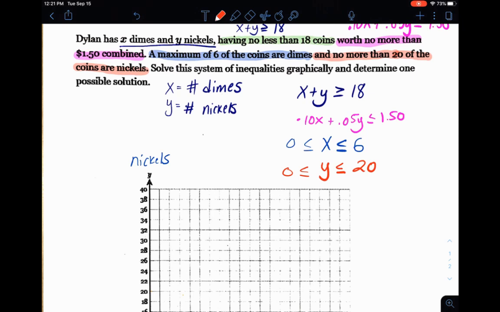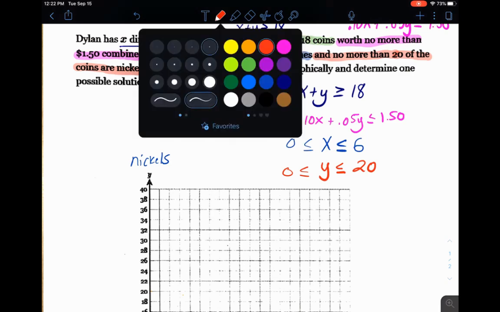So you're going to have some problems where it only has 2. You're going to have some problems where it has 3, some where it has 4. You're just going to have to read through the information and make sure that you're writing an inequality for all of the information that they gave you. Okay? And what we call these are constraints, right? So these 2, especially on the bottom, those are constraints that we're putting on our system here. All right, so let's graph the first one.